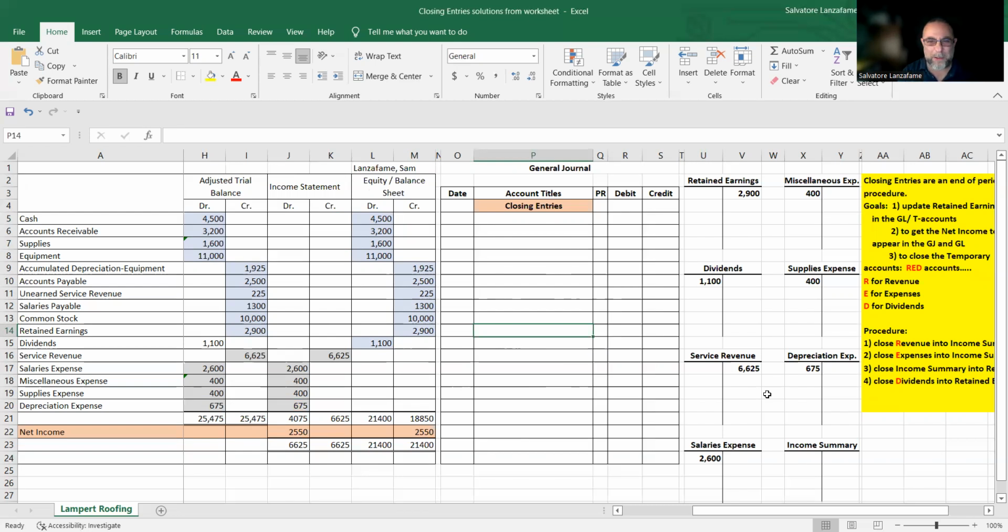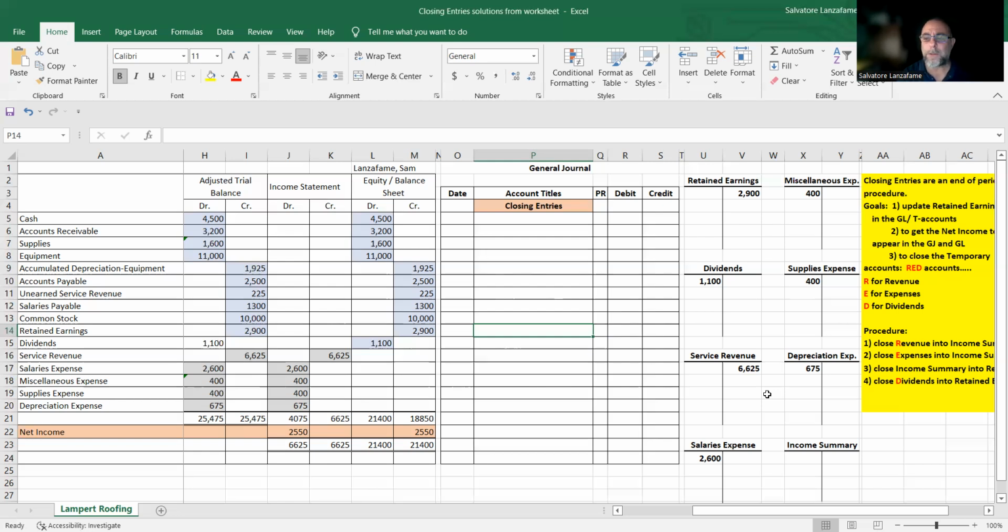It's going to feel a little weird, a little dirty, because you're so used to always debiting expenses. You're used to always crediting your revenue, your earned revenue accounts. And now all of a sudden you've got to break the rules. And that's what we're doing. We want to shut down the revenues to 0. We want to shut down the expenses down to 0. And we want to shut down the dividends down to 0. And the only way you can do that is by doing the opposite of the normal balance.